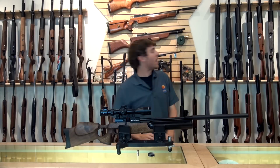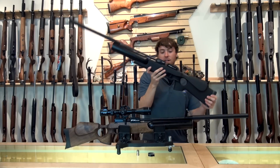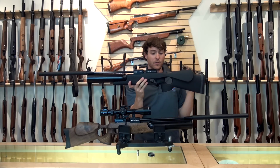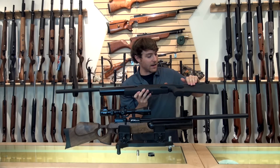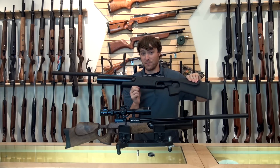The rifle is also offered in a synthetic version. This synthetic version is right-handed only. So if you're left-handed, you have to go with the walnut. If you're a right-handed shooter, there is the synthetic option available. This synthetic stock is unique because it's got a rubberized, almost like a Duracoat finish. It's very nice. I personally really like this.